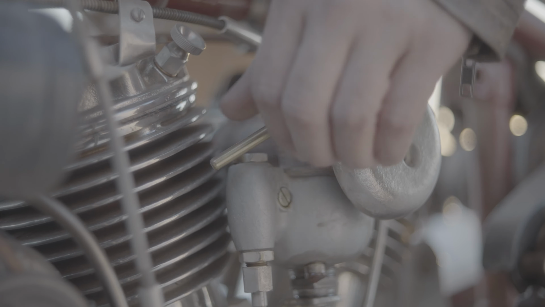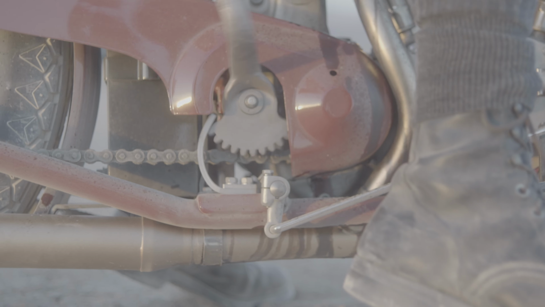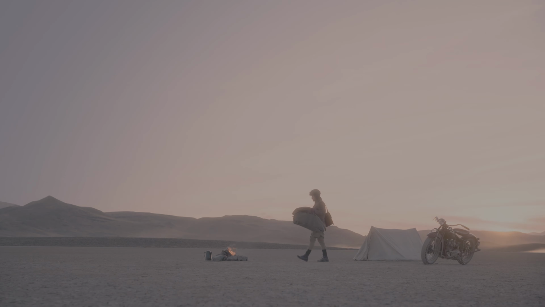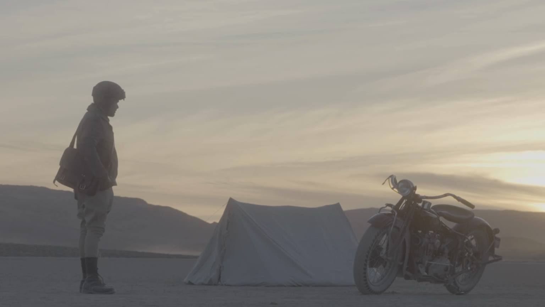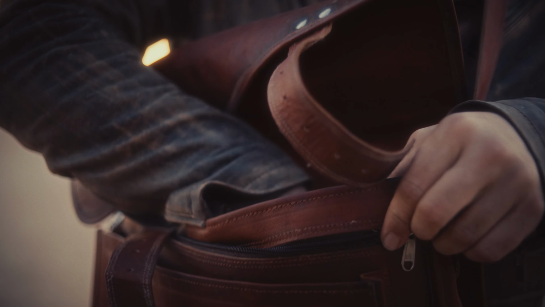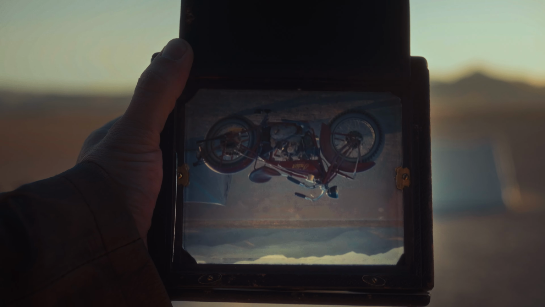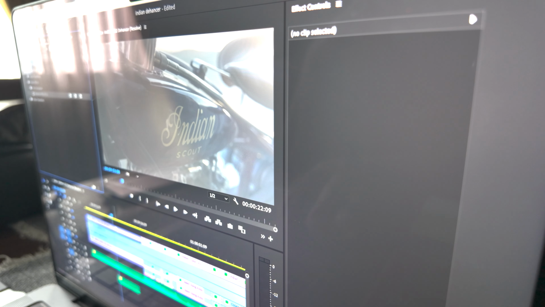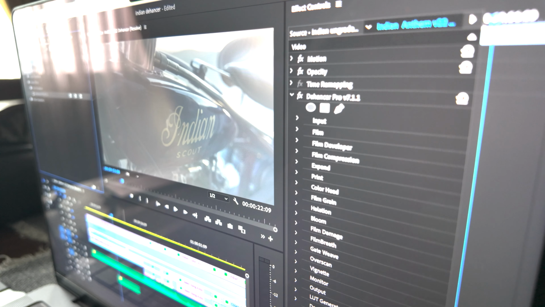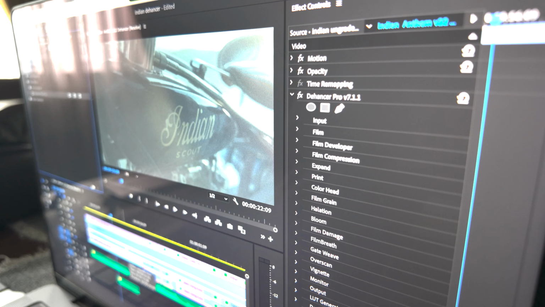So this is how we started. This is raw footage from our Arri Alexa Mini, shot by Dan Dunn, who's a tremendous cinematographer. And this is how we went from this to this, and really very quickly. Okay, so we're just gonna drop Dehancer right on the footage, and immediately you see something change.